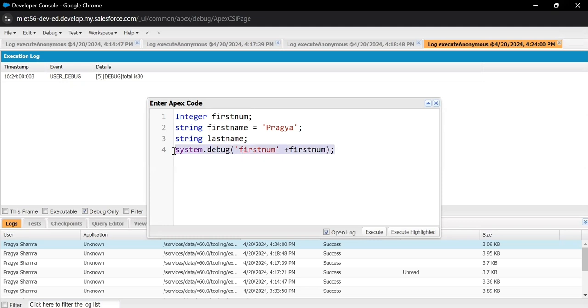Similarly, let's display the value of first name, so it will print the value of Pragya on the screen. So we'll say first name, and the third thing is system.debug. We're going to display the value of last name. Last name here also.